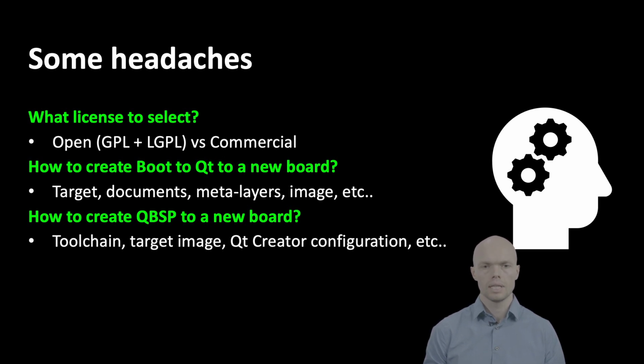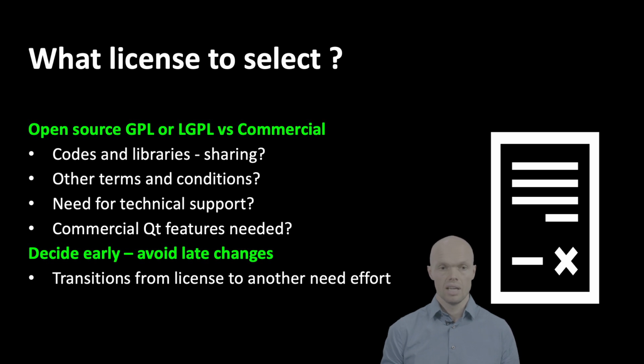Alright, then selecting the license. Basically, either strictly commercial for your proprietary closed system or completely open with GPL, where every code and library is shared to the audience. And then you can pick something in between, which is LGPL. LGPL gives you some freedom of choice regarding openness. So if you do not have any statically linked libraries to your proprietary code, you can decide what you are going to share.